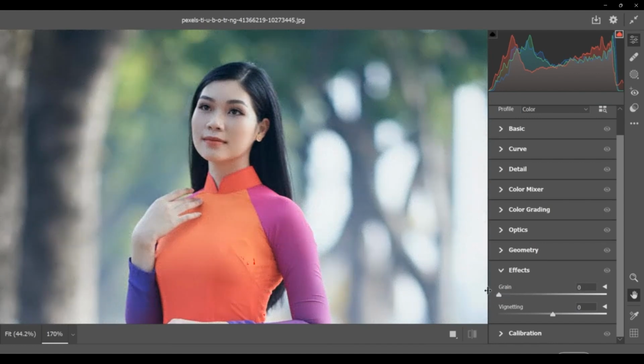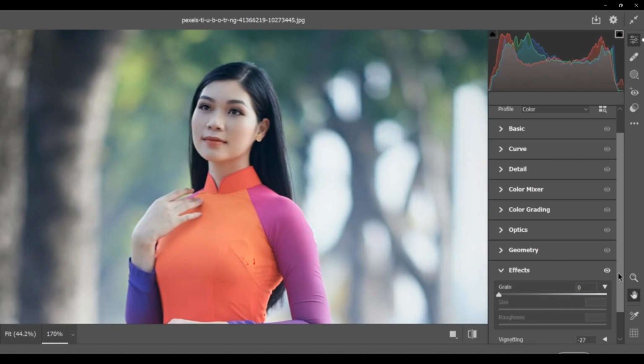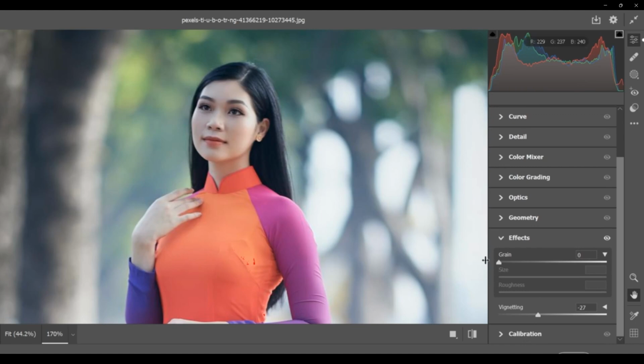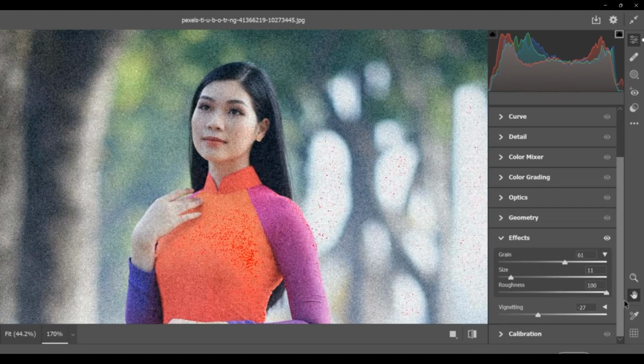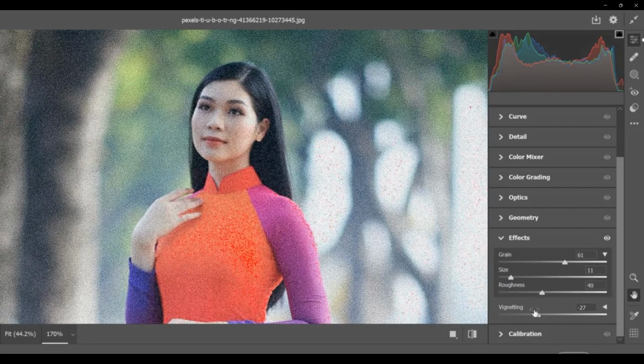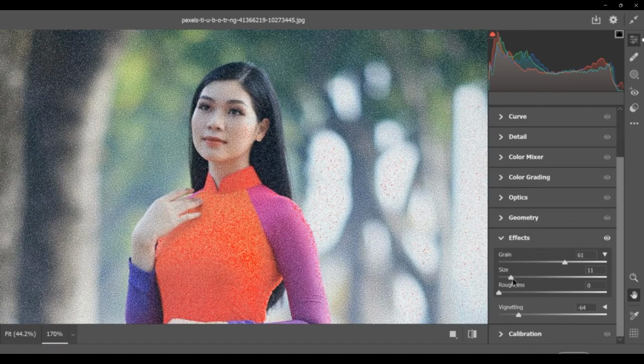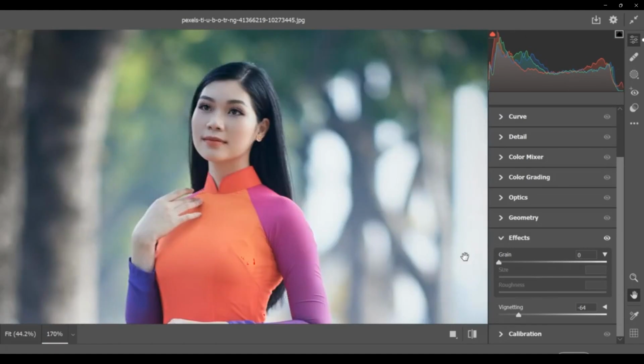Yeah, this is grain, and the grain value you can increase and decrease, and size also you can increase and decrease. Roughness, of course, roughness also you can.